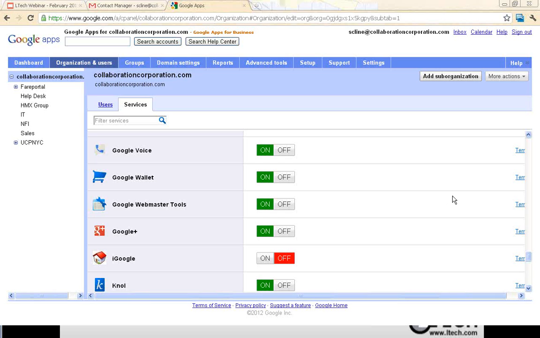Okay, so we have some questions coming in. One of those from Jan: what about users who require access to services enabled in two different suborgs? So Jan, I think what you'd want to do is maybe by default you would turn on a certain number of services, and then if you need, I think that you.